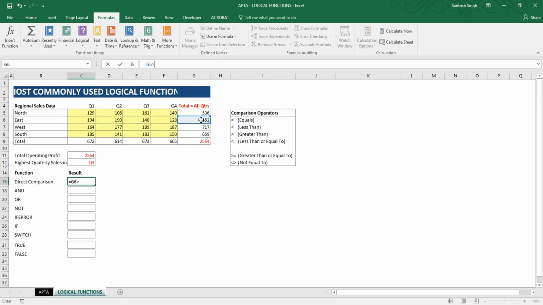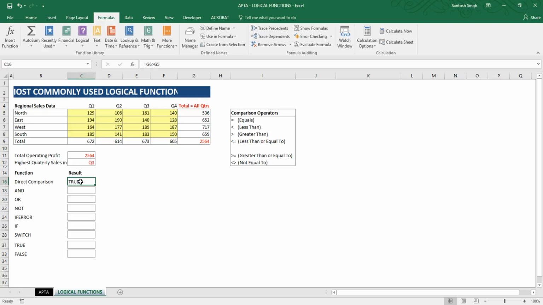So I type in the greater than symbol here, and I'm comparing it with the total sales of the north region, which is cell G5. And this is true, so it just returns the answer as true. So basically, if you do a direct comparison, you will get either true or false as the answer.